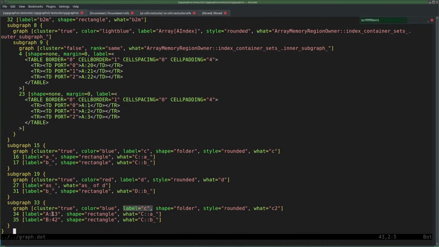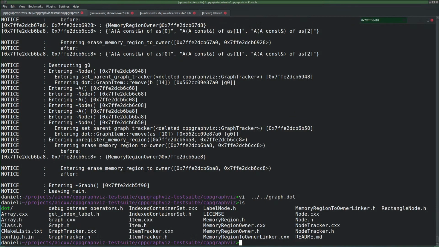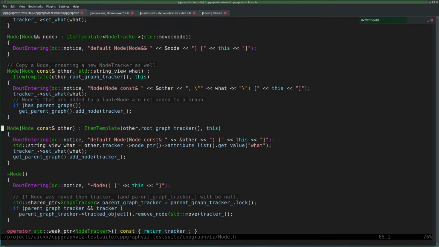That's because label node is ignoring it. That's the reason. Yeah. There was a change that I just made. Basically. Well then unfortunately I'll have to duplicate all the node constructors, which is a shitload.